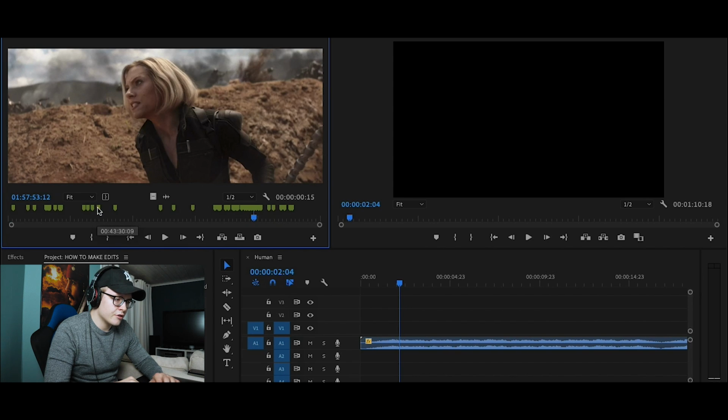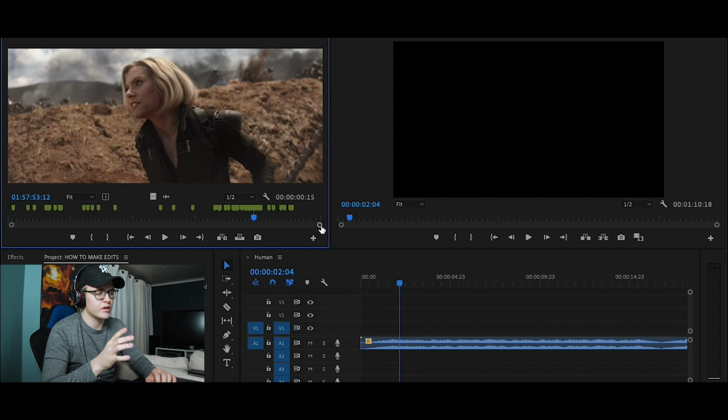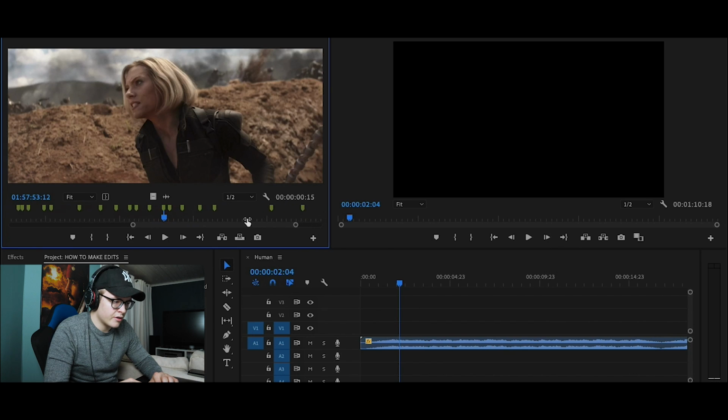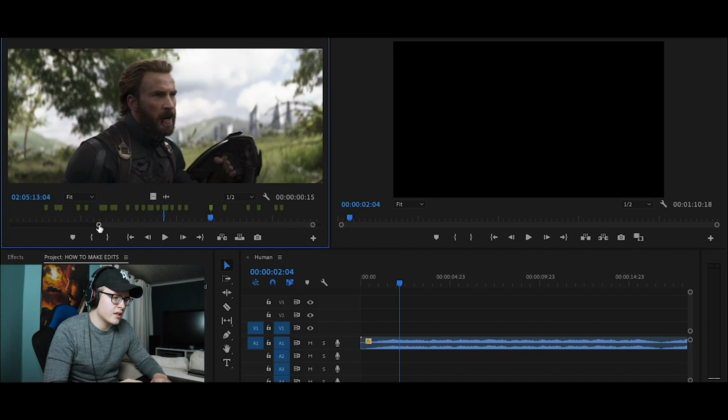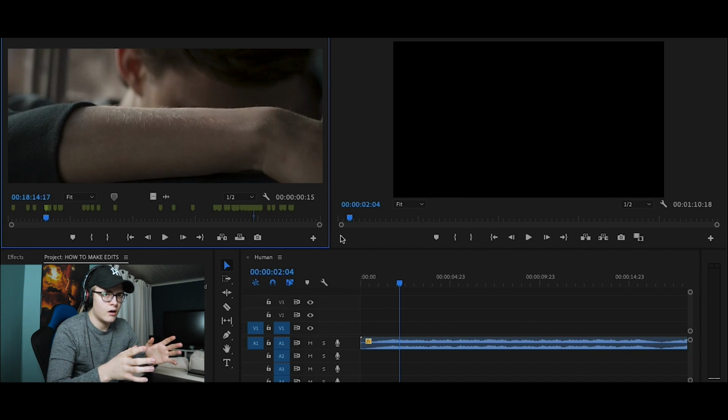So when I go in here, you see the green markers here, all the green stuff on the timeline. I have put these green markers there to know where all the good scenes are. So for example, if we go here, we take one here, you can see this is one of the most popular scenes in the whole Infinity War. It's when Cap takes out the shield and goes like cha-chow. I've marked the scenes that I know I will use frequently.